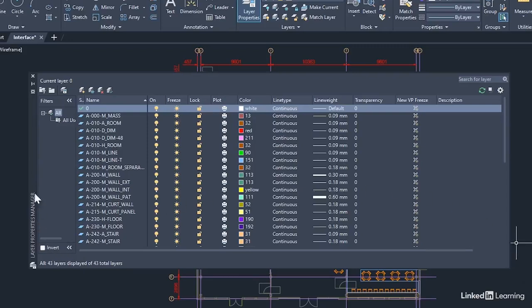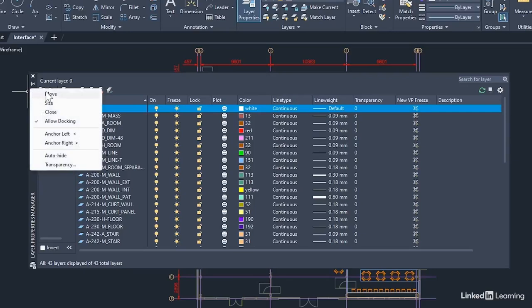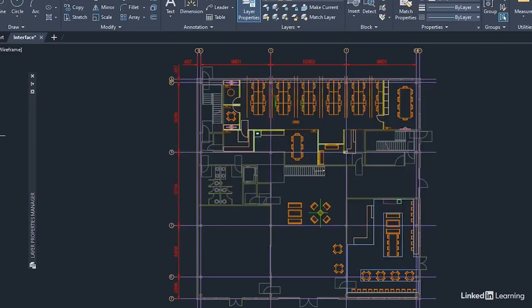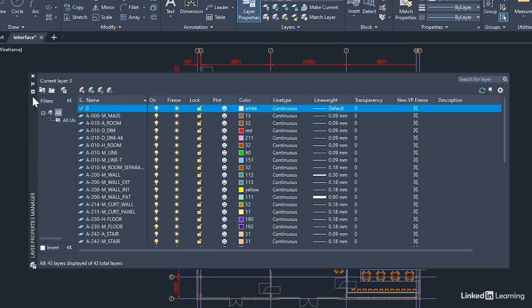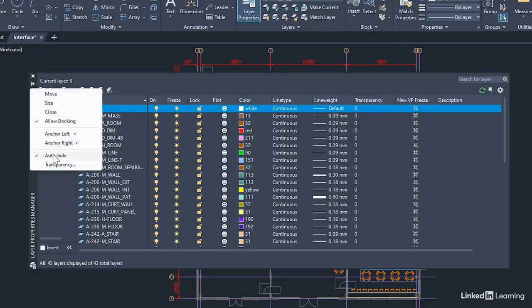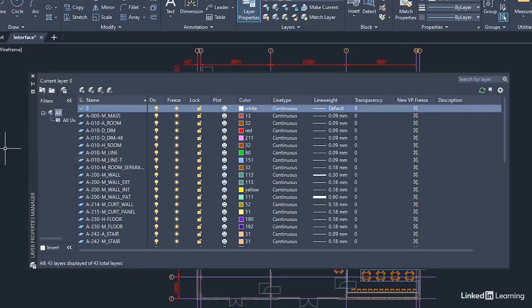Now, there's also these tools here. You'll notice a palette has a vertical title bar, and you've got some little tools on it here. Now, these are common to all of the palettes. So if I click there and go to Properties, I can move it, size it, close it. I can dock it. I can anchor it left or right on the screen. I can switch the auto hide on, which means basically it only shows the title bar. When I hover over it, it appears again. Click on the properties, switch off the auto hide, and now it's back on all the time.